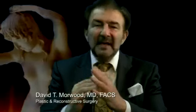Also, if a woman has some ptosis, a little bit of droopy skin, or a low nipple areolar complex, if the implant is at a certain point on the chest underneath the muscle and the nipple areolar complex is lower than that, that will be a less attractive breast. Sometimes that can lead to a double bubble phenomena. There are many different ways to get the double bubble phenomena.